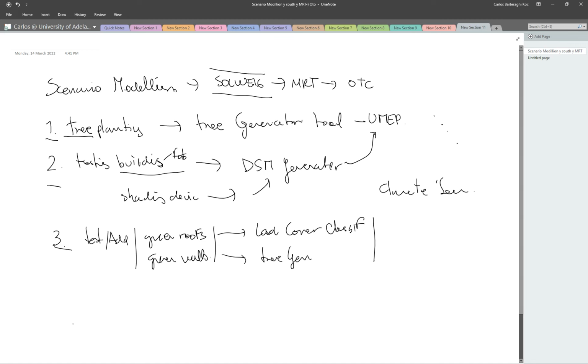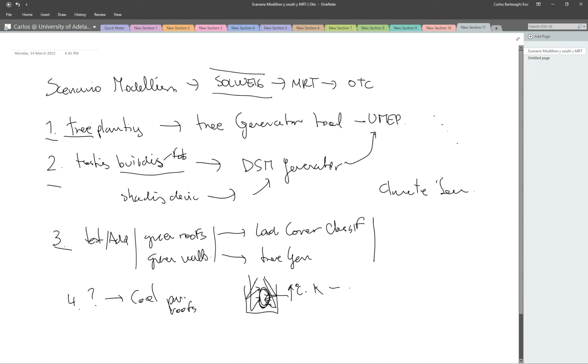There is one aspect that is difficult to model, and it is the fourth that we are not going to do, which is cool pavements and cool roofs, basically cool surfaces. Why? Because the model assumes that higher reflectivity and albedo will end up adding more shortwave and longwave radiation inside the canyon, and that consequently will increase temperatures inside the canyon.